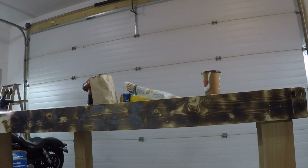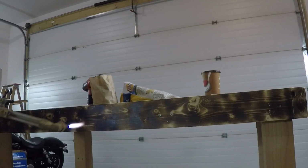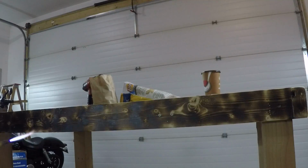Problem is getting the proper speed here. Move too fast, you end up with a lot of white spots that you miss. Move too slow, you end up burning it too much. You don't want to burn it too much, and you don't want any spots that you miss either. So playing with the torch, that's the key to getting that. There'll be some spots that you miss, but you lose the wood grain if you go too heavy.